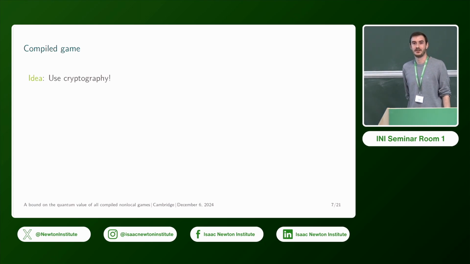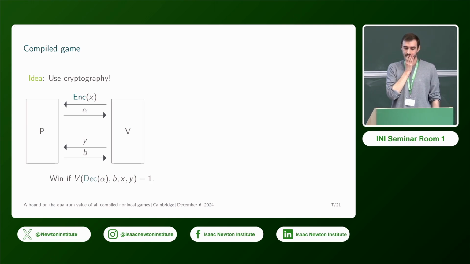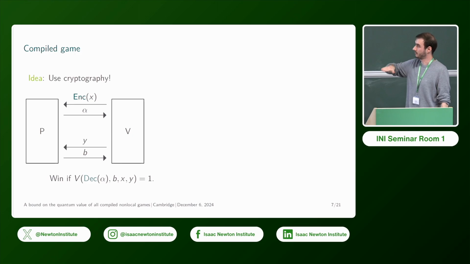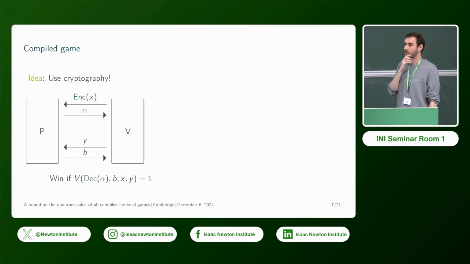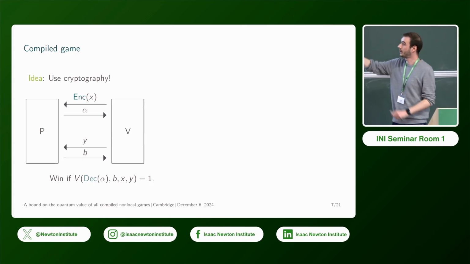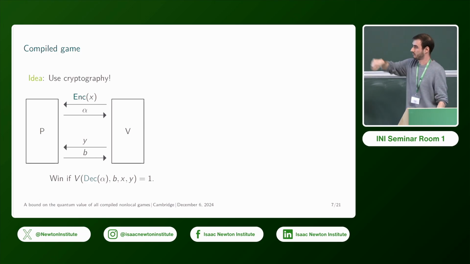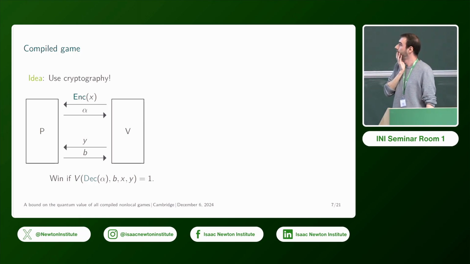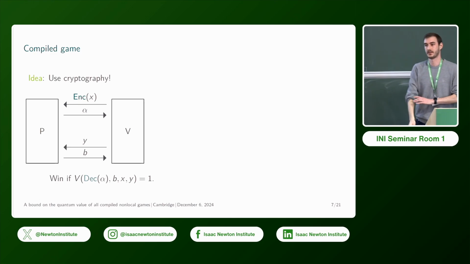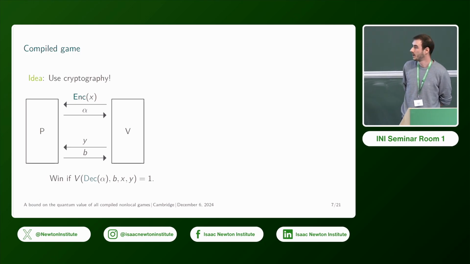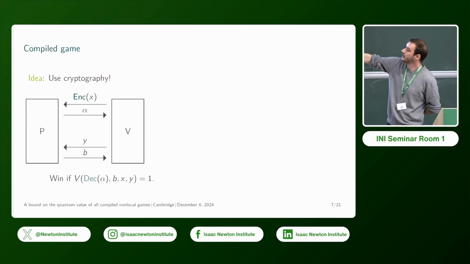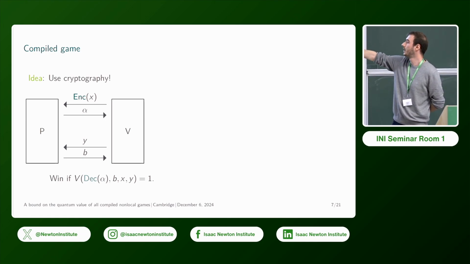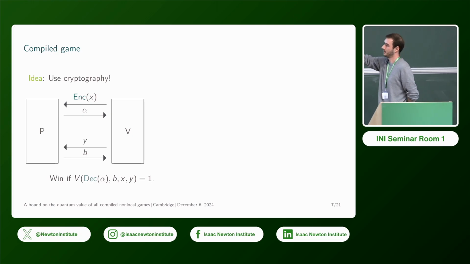Now we use cryptography to do this. So how do we do this? Instead of sending X, we keep this sequential structure, and now we send an encryption of X to the player. So now in this setup, there's only one player. He gets an encryption of X. He answers with some also encrypted answer. And the second round is just the same. So Y and B are just the same questions and answers that were there in the nonlocal game. And now the players win if the decryption of the thing that the player answered in the first round, and then X and Y are the same as in the nonlocal game.